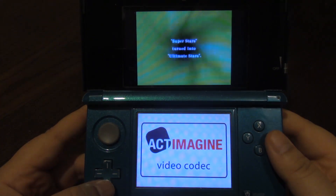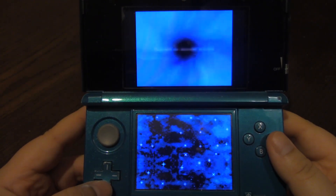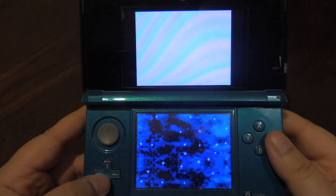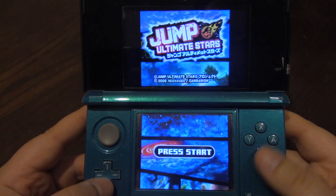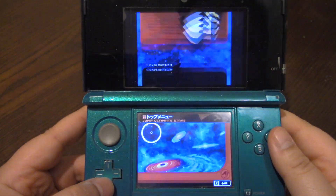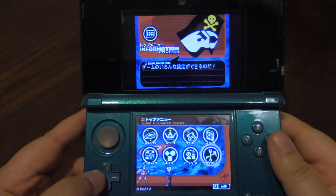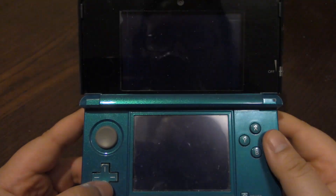It's kind of funny because there are some parts of the game that just naturally are in English, so you might think it is, but actually when you get into the game itself it is completely in Japanese. Just because you're able to play the game on a US console doesn't mean the game will automatically be in English — or vice versa, if you're playing a US game on a Japanese console, it doesn't mean it's immediately Japanese.